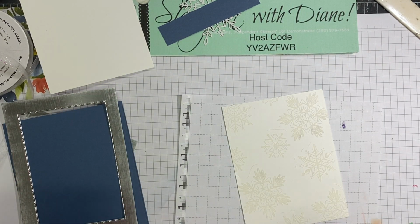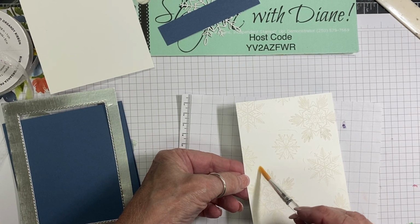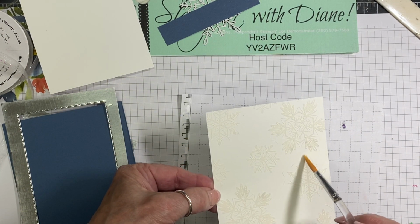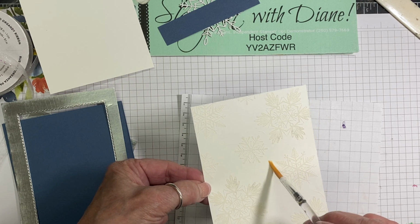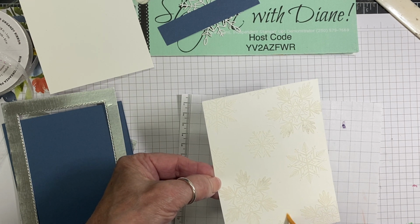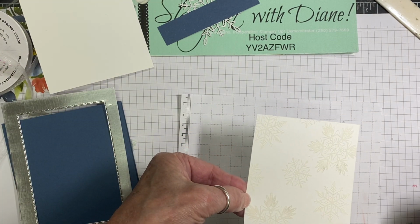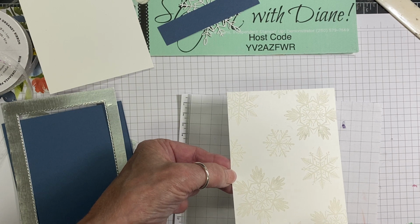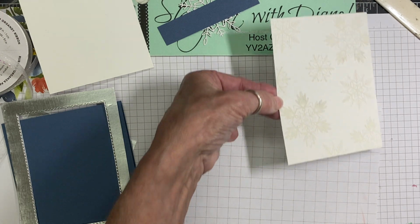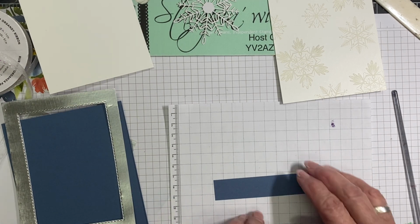But no worries, I can go in with a brush, and I'm going to actually take those halos off. So you definitely want to make sure that you've got all those halo marks off. Maybe I didn't get it clean from when I did it before. Let's see, how am I doing? Looks pretty good, actually. There we go. That should be enough. I'm just going to put that to the side, and now we're going to stamp our greeting on here.